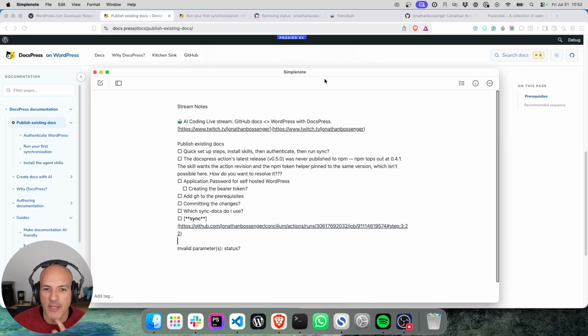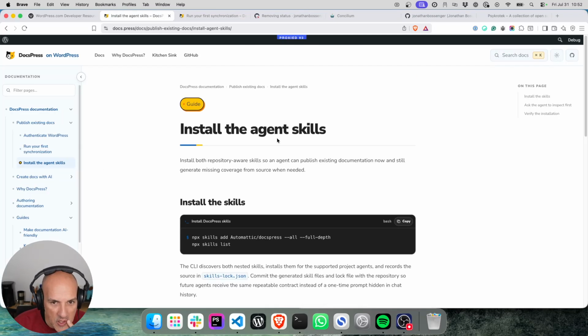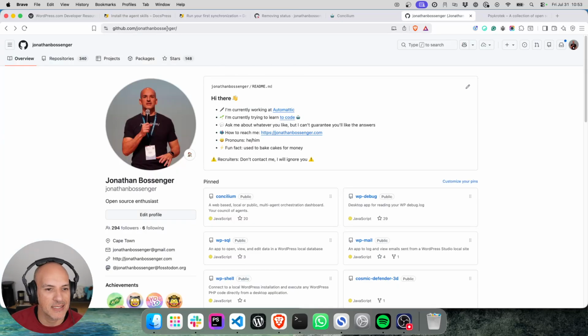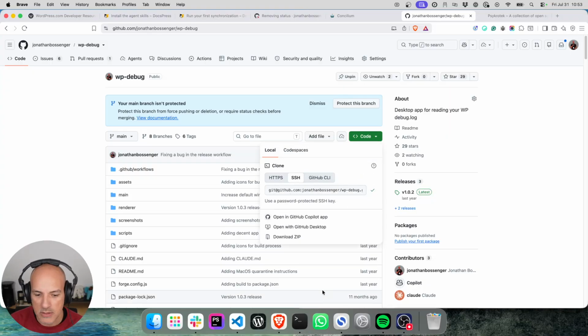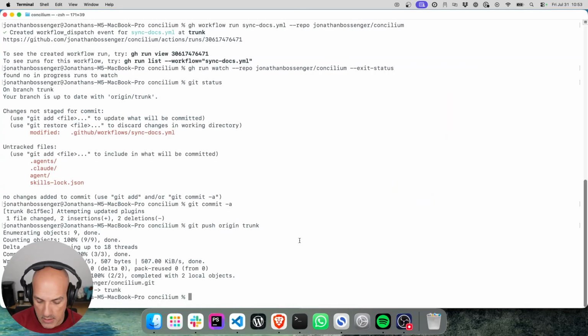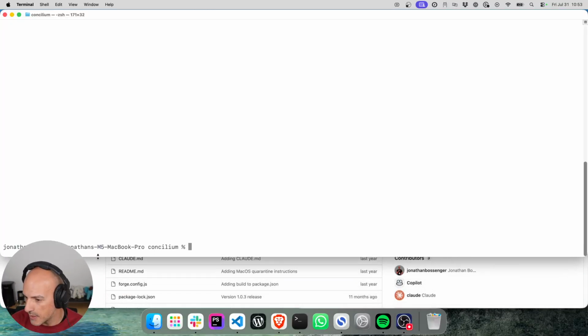Actually, there is one more thing I want to do. I want to install the agent skills on another repository that doesn't have documentation. So let's check this out. I'm going to do this in my regular terminal, which is the font's a little bit bigger.